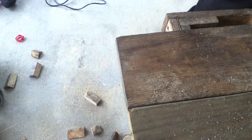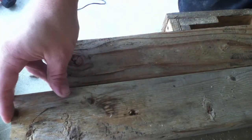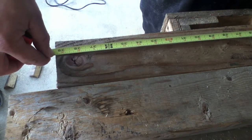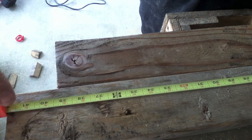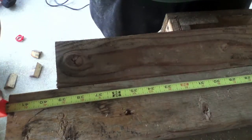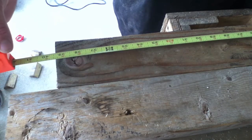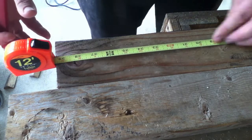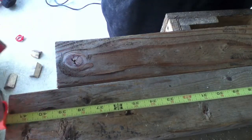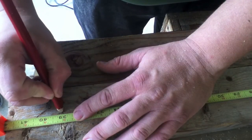We've got all the legs we need, so now we're going to work on a couple of top bars. And we are going to make them, I think, 30 inches. Maybe 36. Let's go ahead and do 36 inches. That'll give us a good base with which to work. Should be plenty of room for whatever we need to do. Heck, let's just do the 39. That way we don't have to cut much off. 39 inches. That's 3 feet 3 inches. So that'll give us a good base to work on.